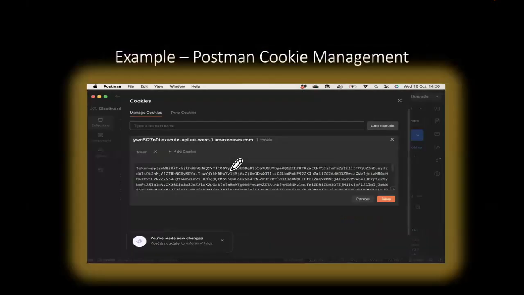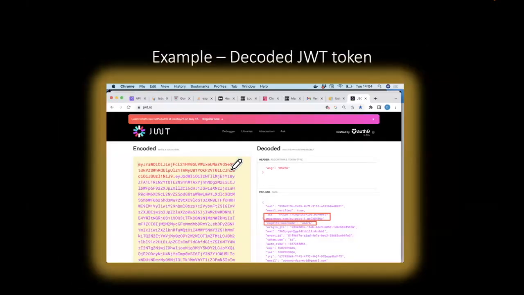That's okay. We've looked at that. All I'm showing you here is, what is a token? What is a JWT token? Really, all it is is an object structure that contains some information, and it has been encoded. So if you wanted to see the actual decoded form of a JWT token, one way you can do it is to go to this website here, and if you just paste in your JWT token, what it will show you on the right is the decoded form of that token.